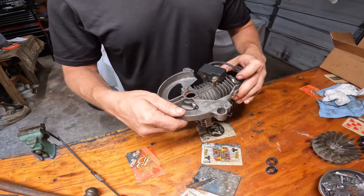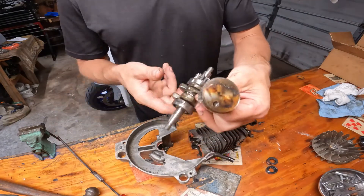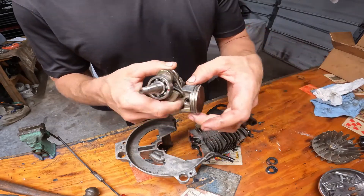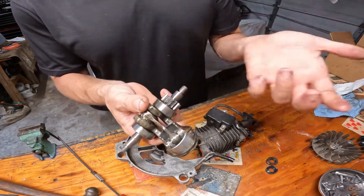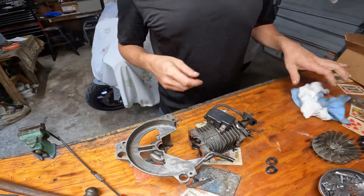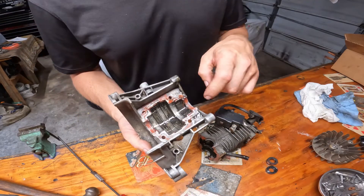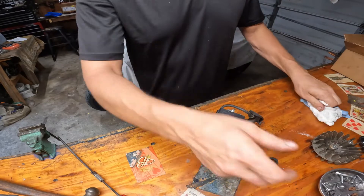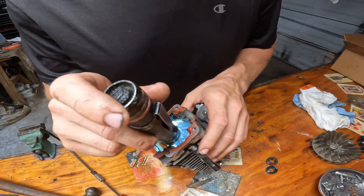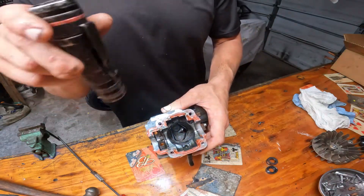I already separated the case while the camera was off. There's the bottom half, and there's your piston — this thing was really taken care of. There's very little wear on the piston skirt, the bearings are fine. This gentleman still has himself a nice Stihl here. There is some build-up in there — no big deal, we'll clean all that out along with the old silicone, what they call Dirko. Here's what the cylinder looks like — it does have some wear but this is going to be a straightforward job.